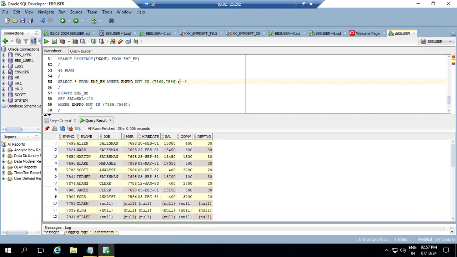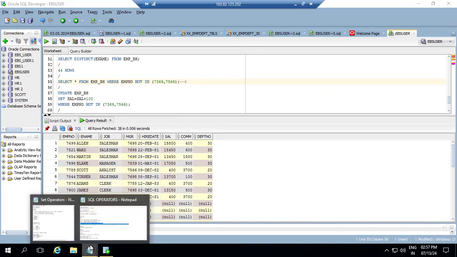So here we are using the not in operator. When you mention specific operators over here, eliminating the two employee numbers, the remaining will be updated, right? In real time, you will be having 13,000 records or 34,000 records. So how to use it? First, you write the select query, find out how many records, and then you go to this DML operation. So any doubts in this? I hope it is clear, right? So go to the next one.